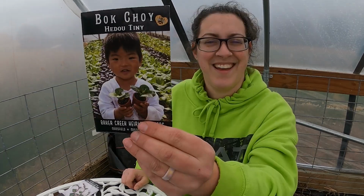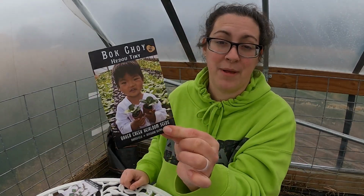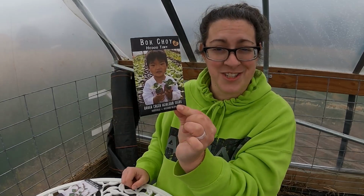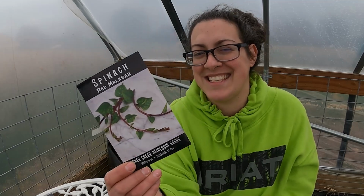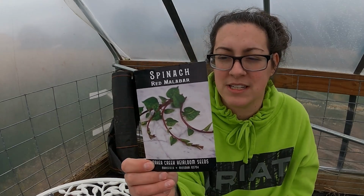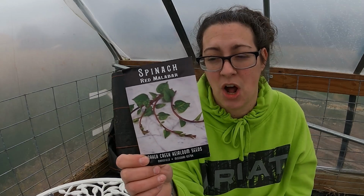I'm going to pop a few of these Hedu tiny bok choys in the garden coming up here soon. These are a really fast turnaround and are a really great addition to stir fries. I put this in my seed starting pack every year and somehow I never managed to plant it. So it's one of my goals this year to make sure I put some Malabar spinach in the ground. It's really heat tolerant and it's supposedly really good for you.